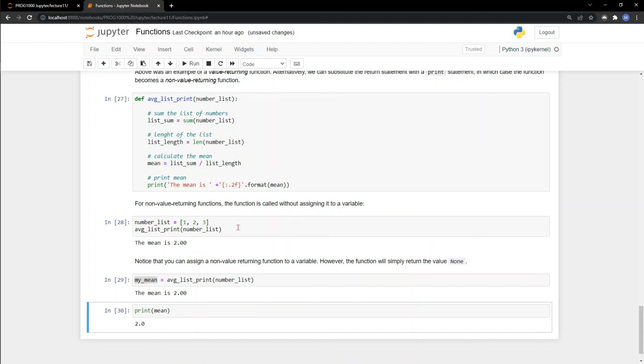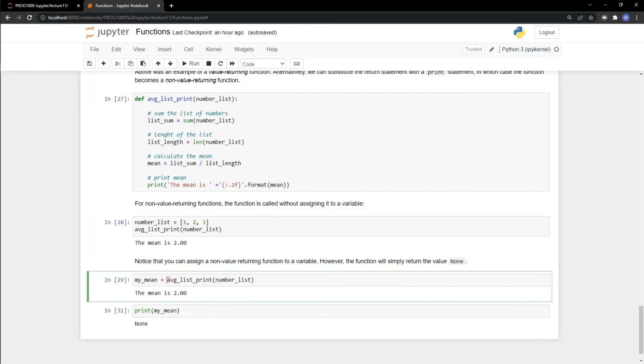However, I made a mistake here, and I put this output here in my mean variable. Then I have to print my mean, and it actually returns none.